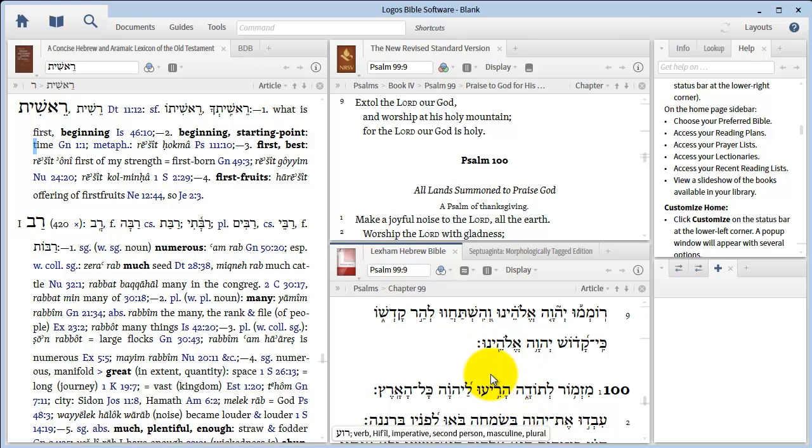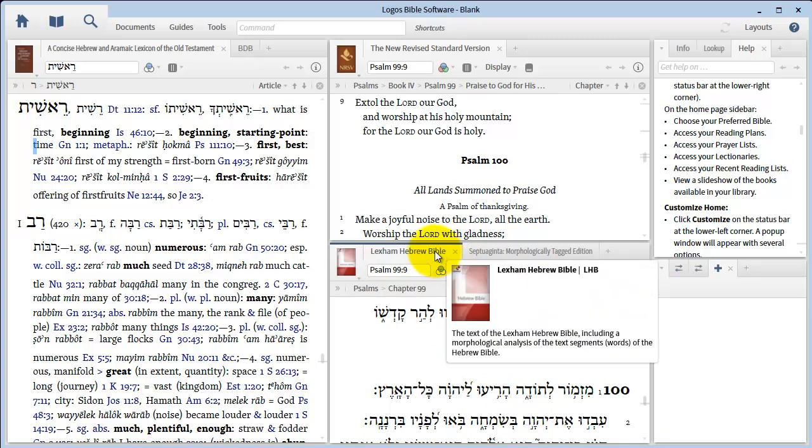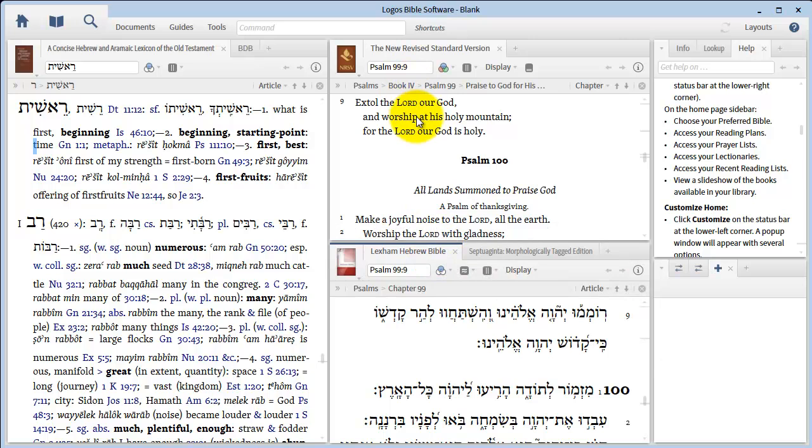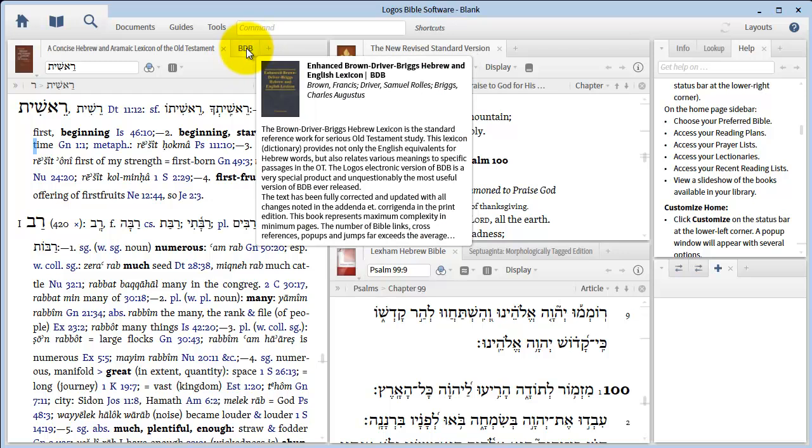I notice that it's actually shifted some things around. It's moved my Hebrew and Septuagint where I don't really want it. So I think I'm going to move some of those around, just as we showed you drag and drop. You can fast forward or watch me do this. One thing I'll be careful not to do is take out the last resource. I'll leave a placeholder. Otherwise, it'll collapse the panel.